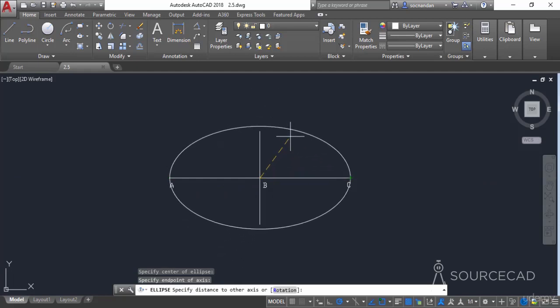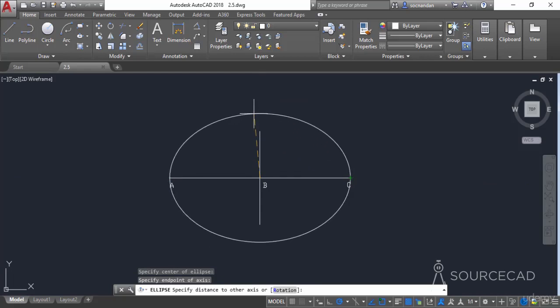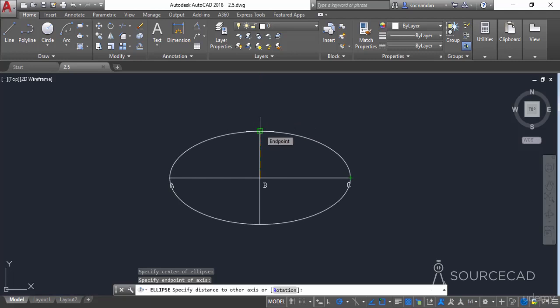And now you'll notice that our ellipse is changing shape along with the cursor, and you can simply specify the next endpoint of the minor or major axis. So here we can specify the next endpoint of the axis as this point, or we can also specify this point as the axis endpoint. But first we'll click at this point here, and that will be the axis endpoint, and here we have it. So now A, B, C are the points on the major axis, where A, C is the major axis, and these 2 points are of minor axis. Now if major axis and minor axis have equal length, then that will make a simple circle.